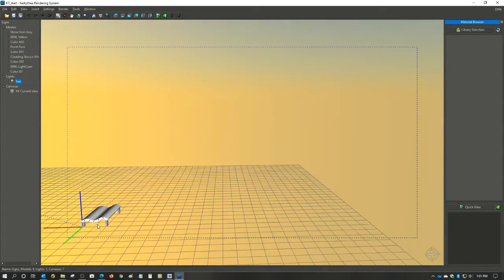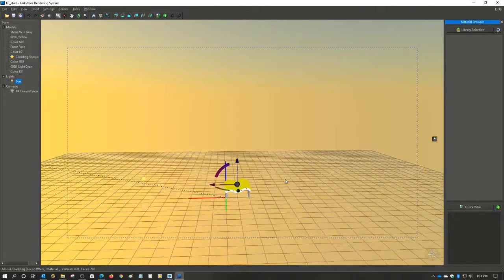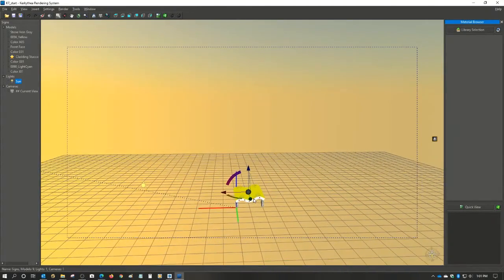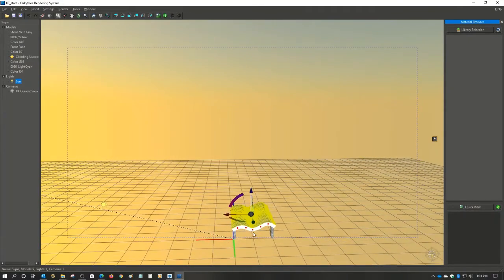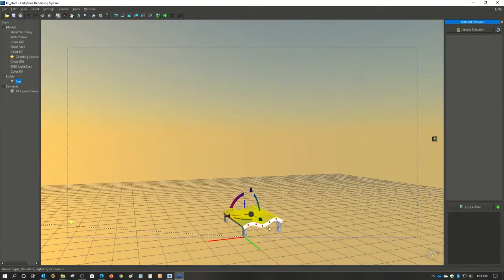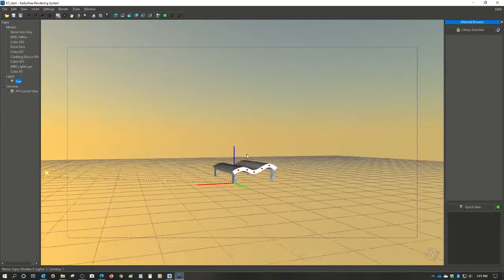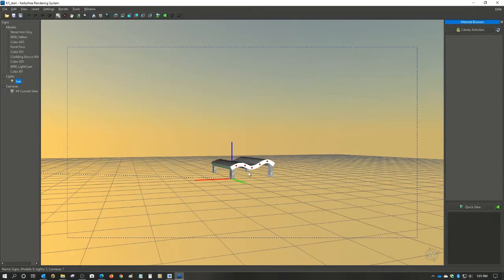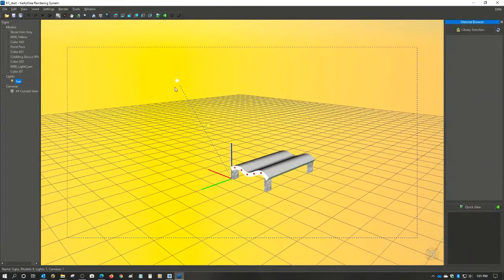If you press and hold both the left and right mouse buttons, you can pan. So let me pan back in. Zoom in, zoom out. If you scroll down, it zooms out. If you scroll in, it zooms in. So let me pan this direction. If you press and hold the scroll wheel, you can orbit. But what I'm trying to show you is that there's a sun out here.